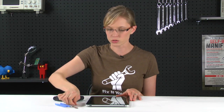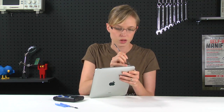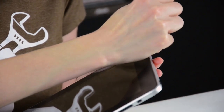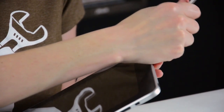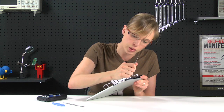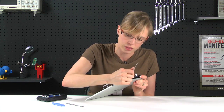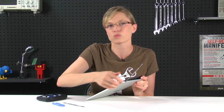Now that I've got my parts and tools together, I can get started. I'm going to use one of my metal spudgers at the top of the iPad and insert it in between the front panel and the rear of the iPad. Once it's in there, I'm just going to rotate it away and lift the front panel off. Once all the locking clips are released along the top, you're going to take the spudger and insert it in between the front panel and the rear case, and just leave it there. That way when we're working around the right side of the iPad, the locking clips don't lock back into place.